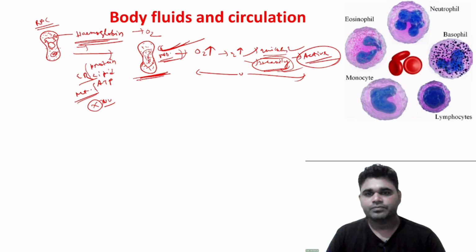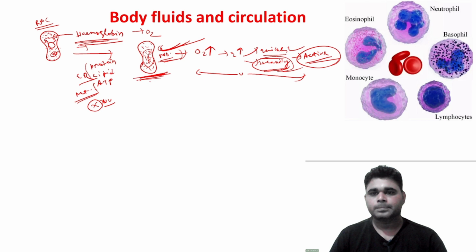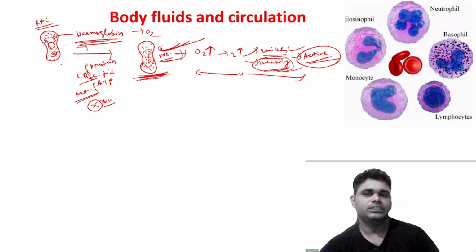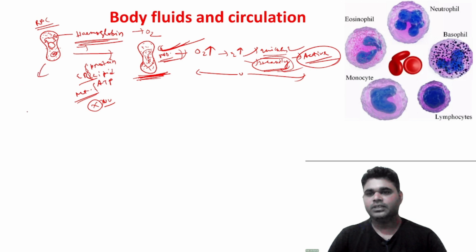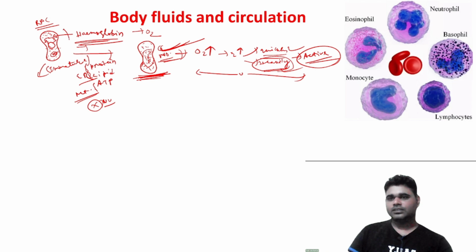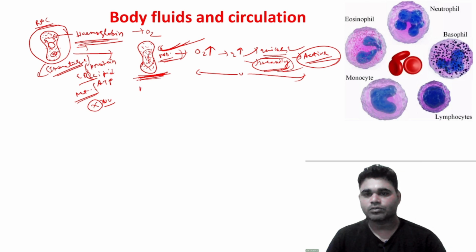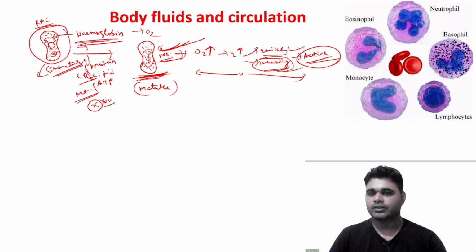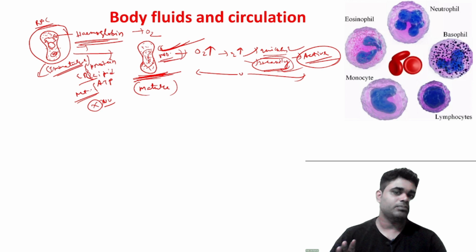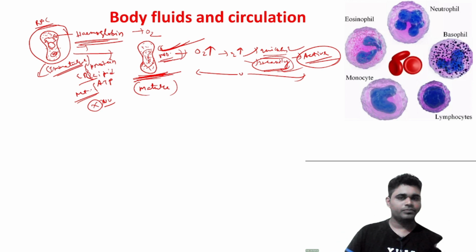Look at this structure. So, that means this endoplasmic reticulum is absent, but actually the RBC is formed in an immature one, and this is called the immature one. Once the RBC is formed, it is present like this, and after that it is converted to the mature one. In the mature one, the endoplasmic reticulum, mitochondria and the nucleus are absent, and only after the maturation does it go to the blood and mix in the blood.